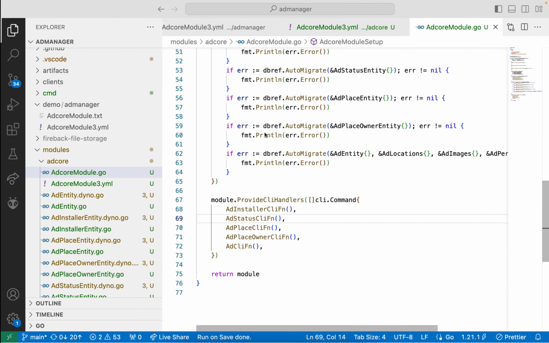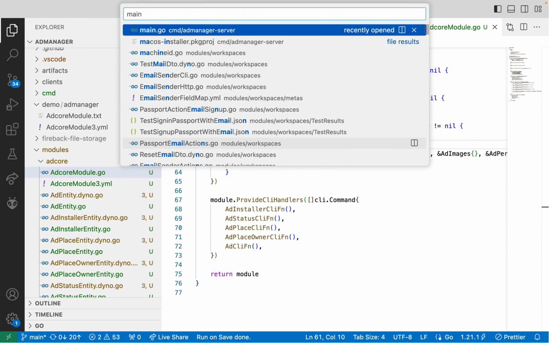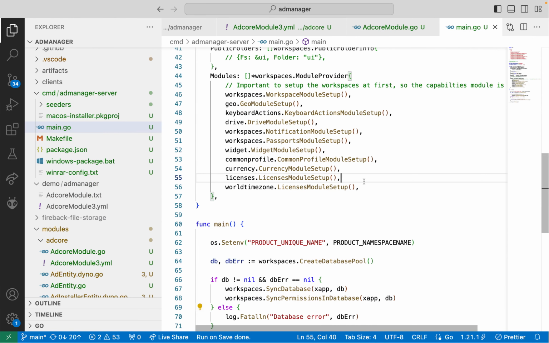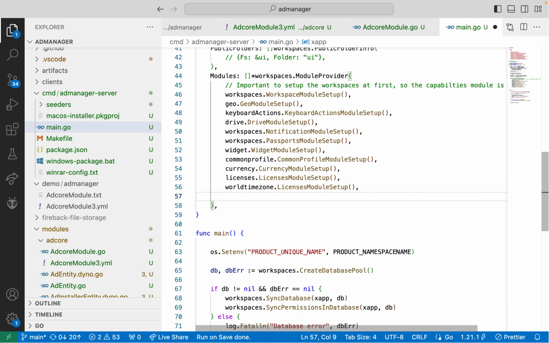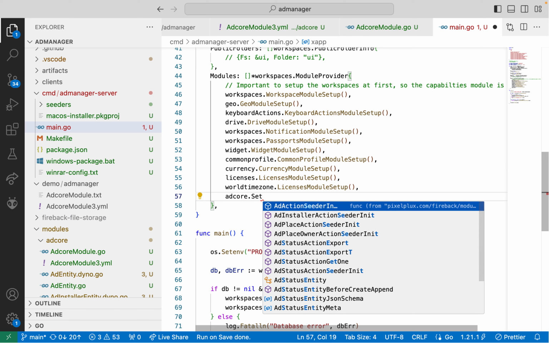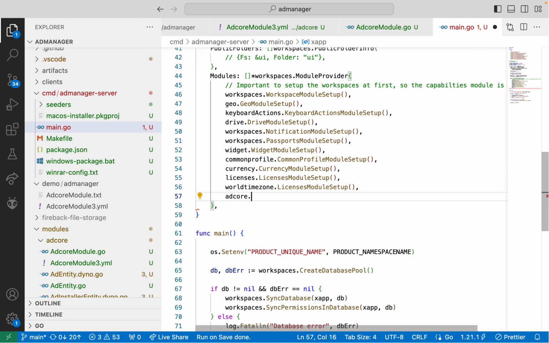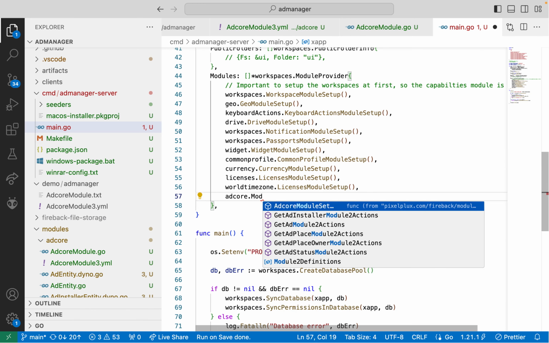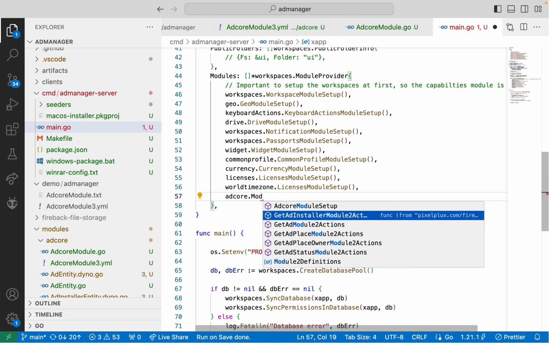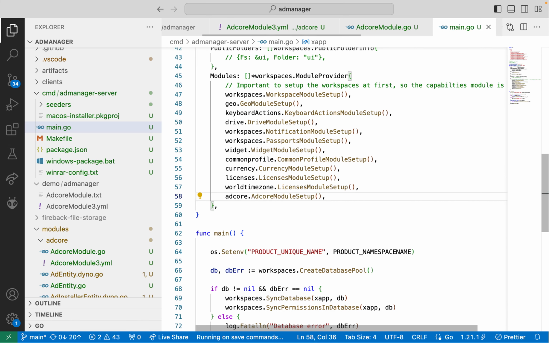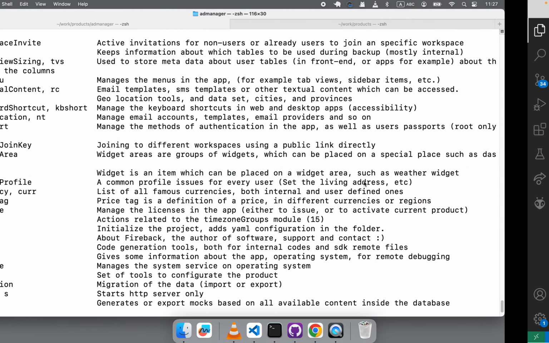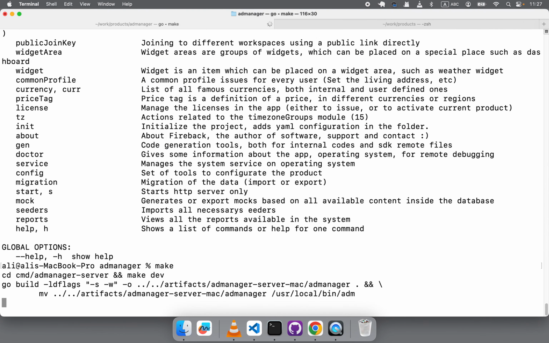The reason you don't see it at this moment is we need to finally include that module, and I'm going to call it add core module setup. Yeah, I'm sorry. And what I make will be available there.